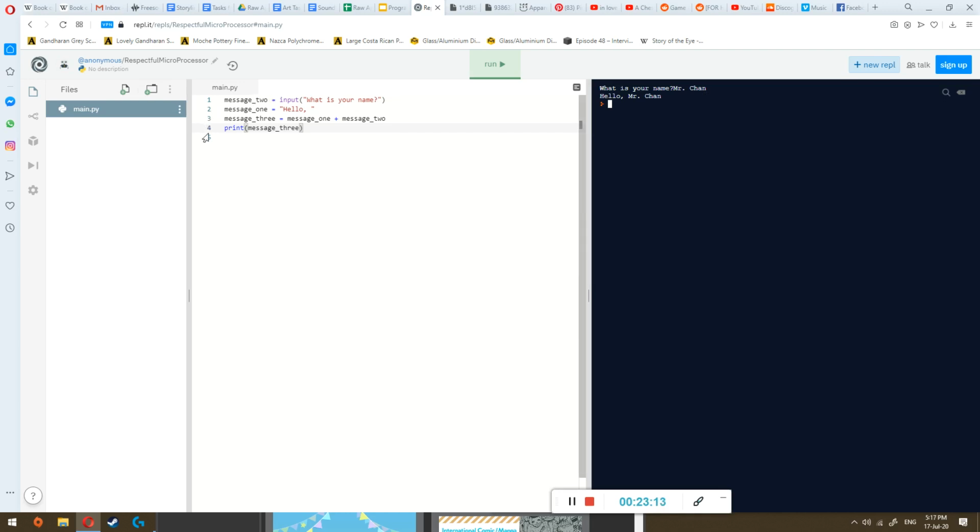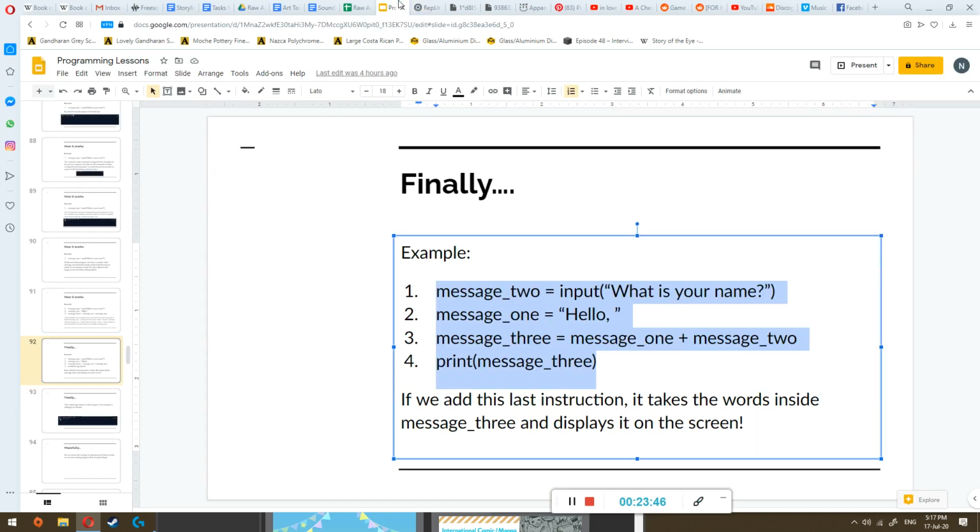Like all these little instructions, the computer is really quick at doing these. So this instruction would take like a split second, a millisecond. This would take like a millisecond. And then by the time it gets here, it doesn't take any time at all. We don't even notice it. So computers are very fast at doing instructions. So in that way, it's really smart. It's really dumb in some ways, but in some ways it's really smart. It's really smart in the sense that if you give it the right instructions, it's super quick. So there's that.